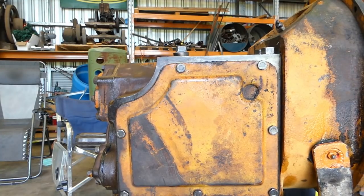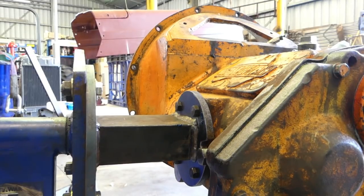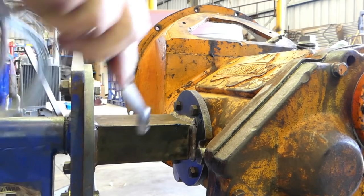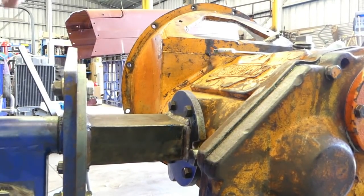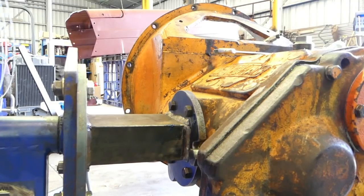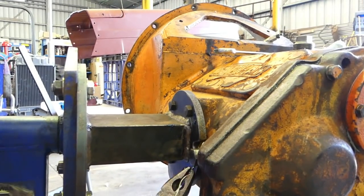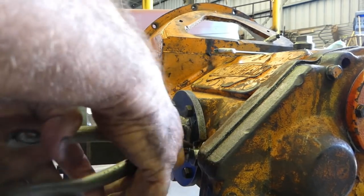Okay, now. Okay, this is the reverse idler bolt. That's the one that holds the shaft in. Just bring the microphone around a little bit. That might help. Okay, so we've got to make sure that's tight. Yep, which it is. And once again, we get a little bit of wire. I use galvanized wire. There's proper stainless wire and all sorts of things. So. Pop that up in there out of the way and fold him over.